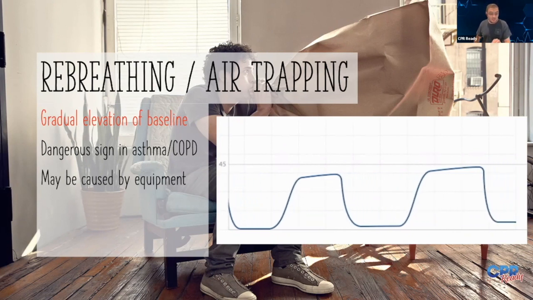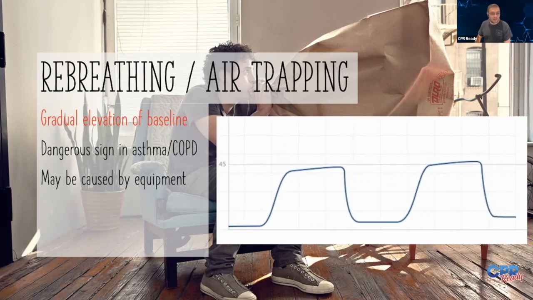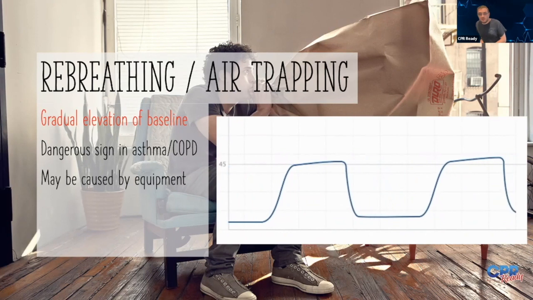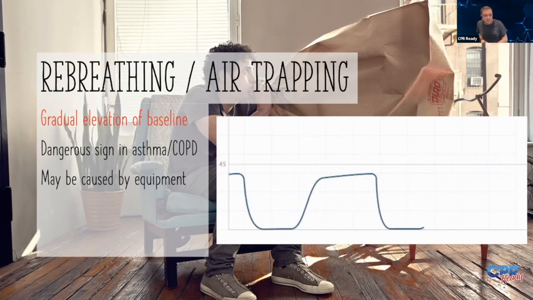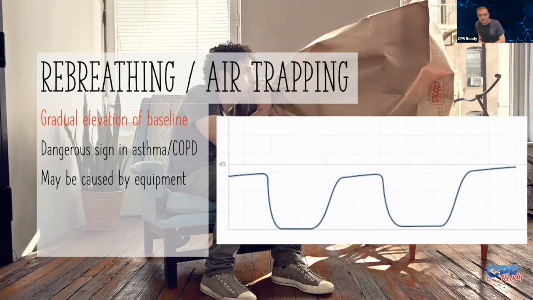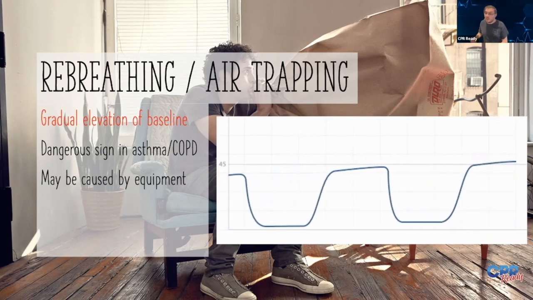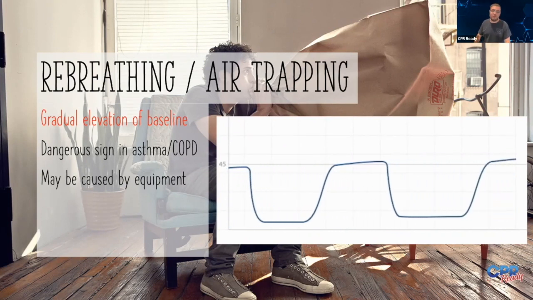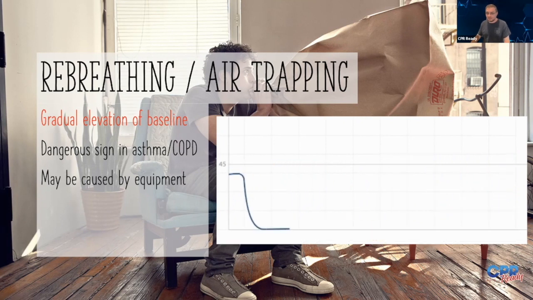So remember, in most protocols, the standard of care, if albuterol is ineffective, or if the patient is having very severe asthma, is to give intramuscular epinephrine the same way you would for anaphylaxis. Because think about it, if everything is super tight, are they really going to be able to inhale a lot of that albuterol deep into the lungs to open everything up? Probably not. So you're going to need to give them IM epinephrine to open up the airways and allow them to release some of that trapped CO2 and get a better tidal volume.